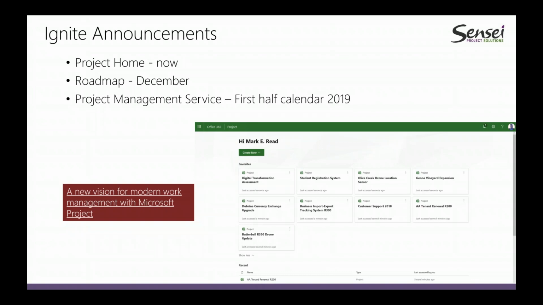And next up, first half calendar 2019, we've heard April, but it's always hard to tell with these release dates, is the project management service. This is a re-architecting of the web-based project management tool.